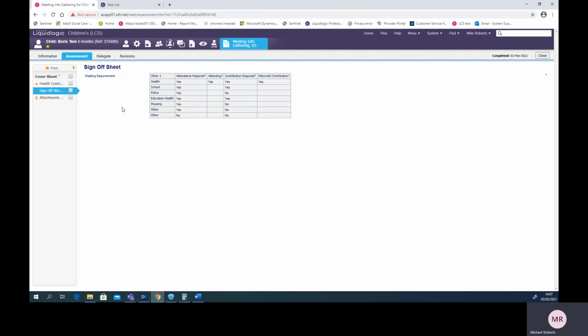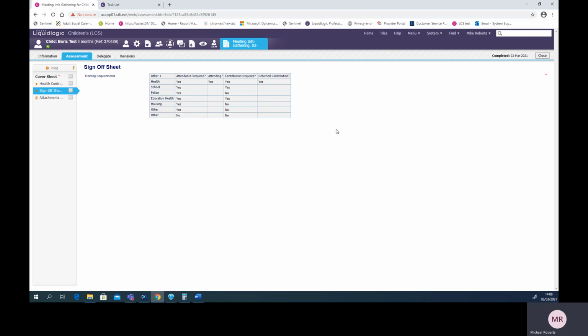But essentially, any part of LCS that requires a partner to contribute or to sign off on anything along those lines is open to using this delegation portal, and sending it directly to these people for them to directly update onto LCS without them needing to have a log on, without them needing to go through training to use LCS, without us needing to go through all the rigmarole on the IT side of getting the network okay to be attached to ours.